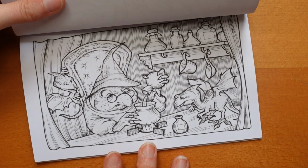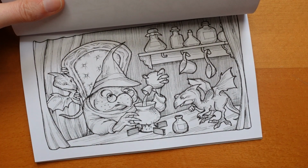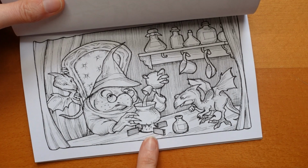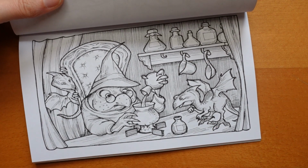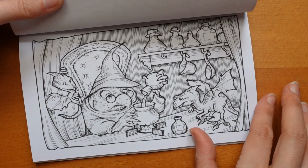Oh, what's going on here? Oh, this is a sort of wizarding picture. I like this. So we've got a little potion being brewed. Cute little dragons. Oh, that's lovely. Look how sweet that is. Such fun.